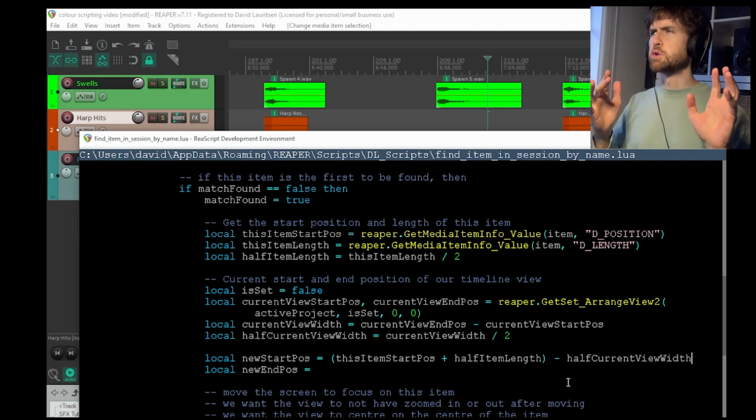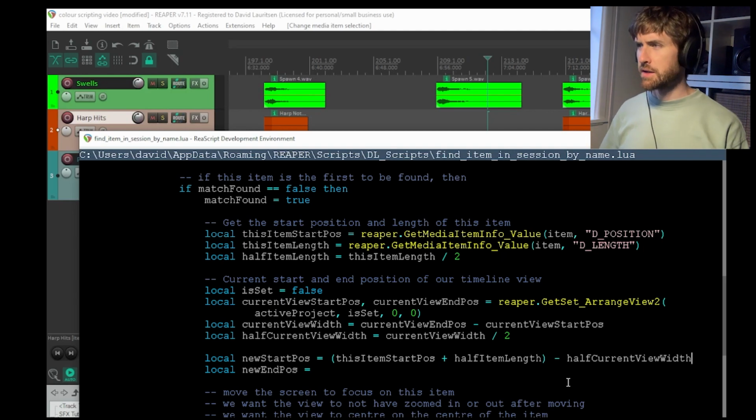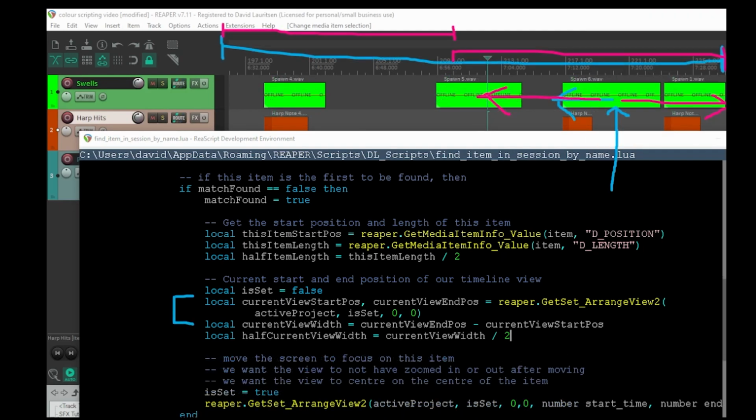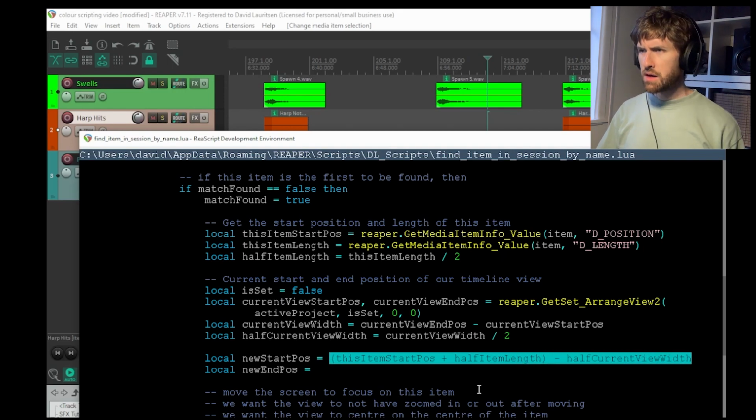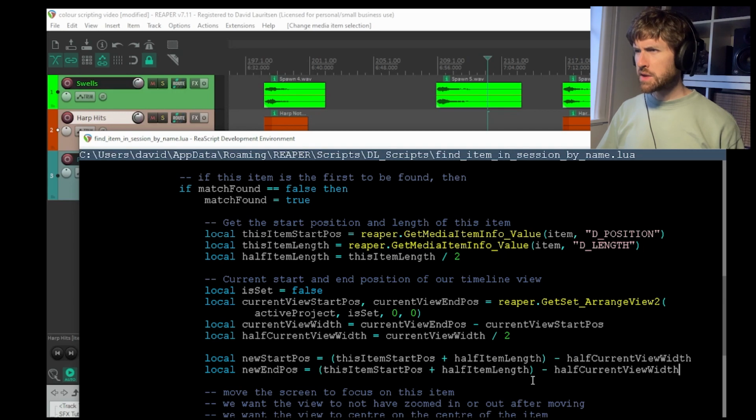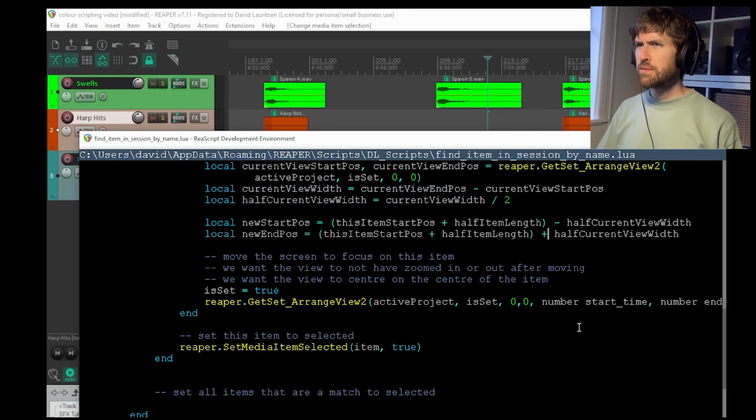Kind of wish I didn't delete those lines, actually. Maybe in editing I can put them back. So I think that's going to be good for the start position. And the end position will be this same central point, but then instead of minus half screen width, it'll be plus, I believe. I think that'll work.